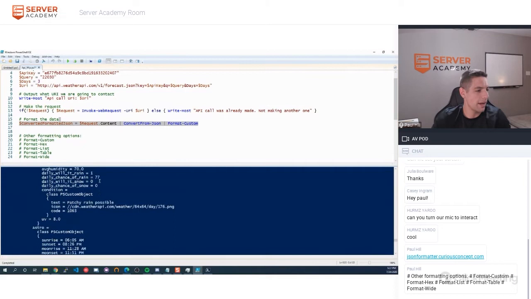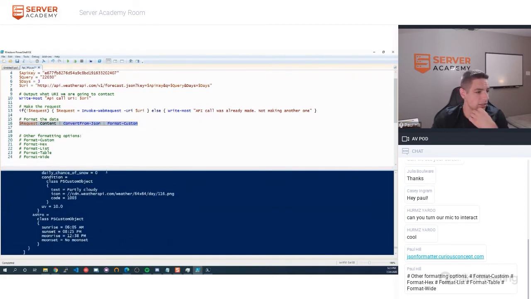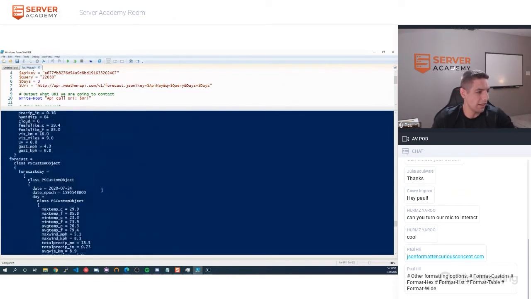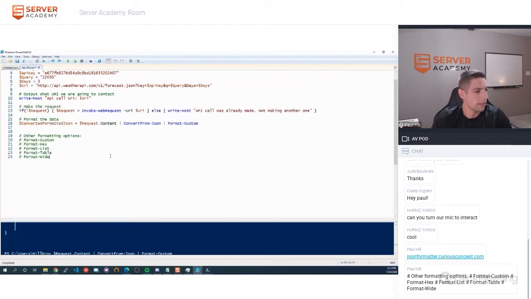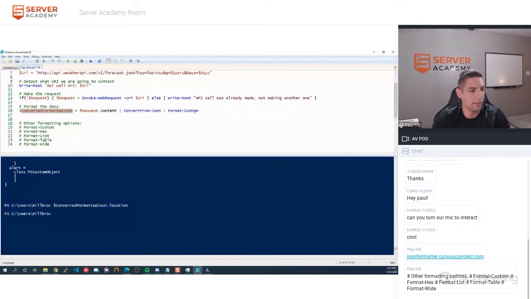Okay, so when I output that value, or if I just highlight this right here to make it simpler for you guys, and I output it like this, it's going to give me an object that looks a lot like JSON. It's an easy way for you guys to view all the data, but it's really not that user friendly. And once we format that data, and that's stored inside of converted formatted JSON, I can no longer access sub-objects. So if I try to do converted formatted JSON and then location, it's not going to work. Another one that's pretty nice is Format-List, and it's an easy way for you to see the actual data.